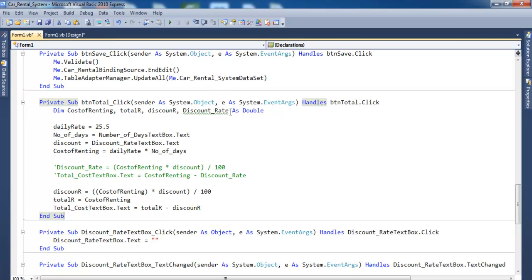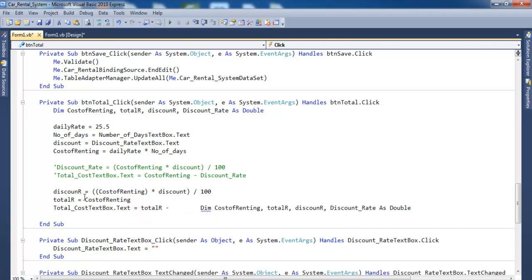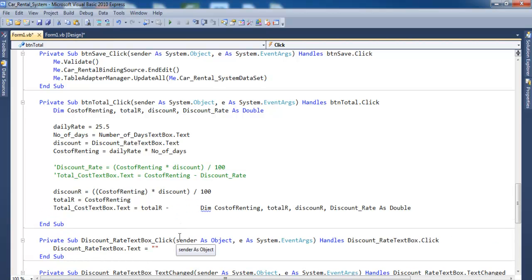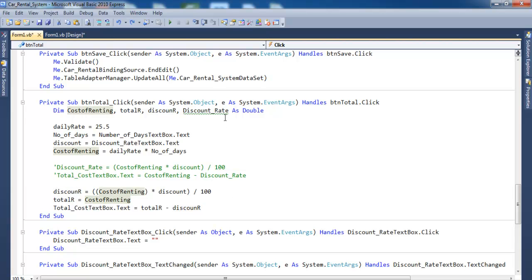So for the discount, you can even change this discount rate. So let's change this to discount rate and do that. Discount rate and do again. That is that.